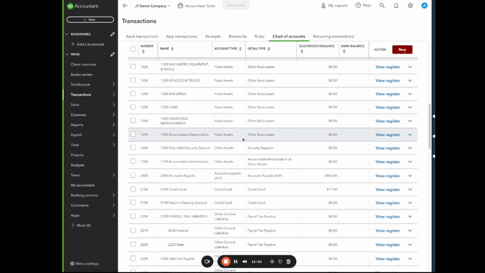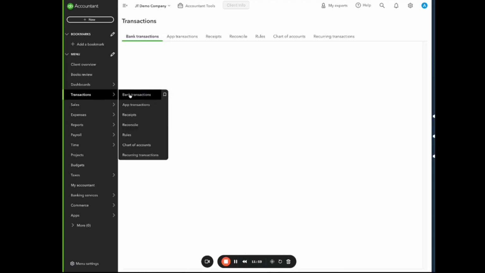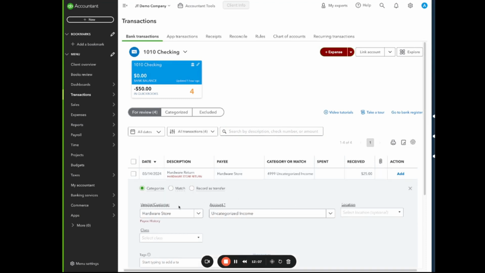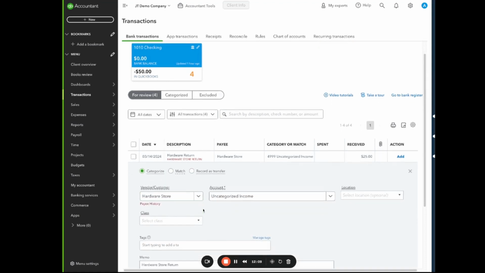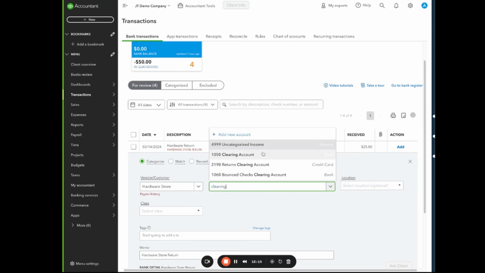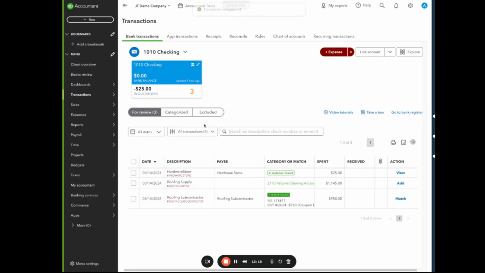So now on the QuickBooks side, if I go to my returns clearing account, I will have negative $25 in there. So what I would do in my bank feed is that when I see this transaction come through, then I'm going to leave that as hardware store as my vendor. And I'm not going to choose tools here. I'm going to use the clearing account, the returns clearing account, and then publish that.